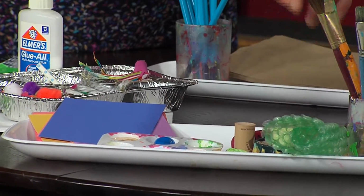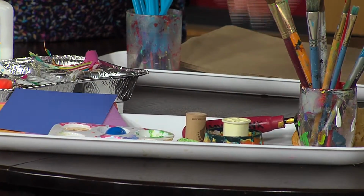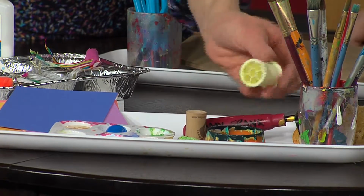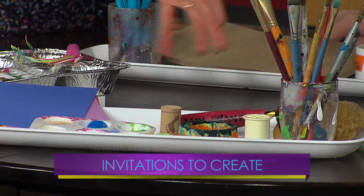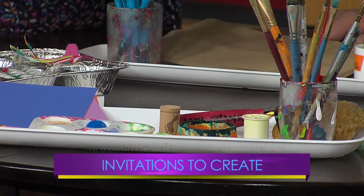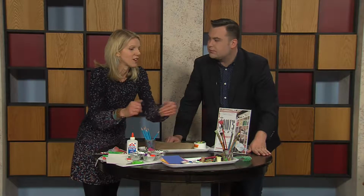And these are, oh look, I got some bubble wrap here. You just mentioned bubble wrap before the break, right? We have some paintbrushes, traditional tools, but we also have some non-traditional things, right? Wine cork, sponge, orange juice lid, a spool of thread. Just letting the kids experiment with what kind of impressions can I make? What can that look like? That's called process art, and that's a lot of what we do at the Makery. Open-ended play around art supplies and techniques.